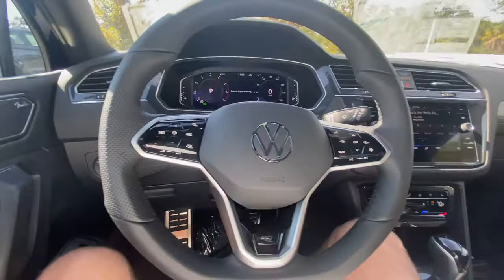You press the menu button and you can see everything — kind of similar to the GM layout: media, apps, vehicle, sound on the bottom. As far as sound, you adjust the bass and treble of your sound system. Radio, telephone, navigation, and assist systems up top. We have an additional screen here for the climate control settings, Car-Net, and legal notices. These dials are kind of light — not the most weight resistance but very satisfying to click around the infotainment. Surrounding the infotainment you're going to have a slight piano gray finish — not quite full black, more like 80% black, which is nice because it won't show as many fingerprints.